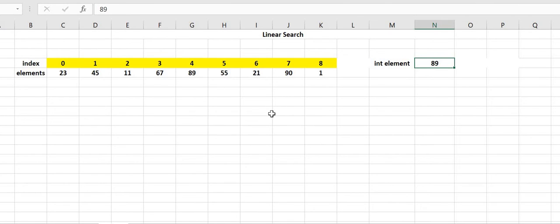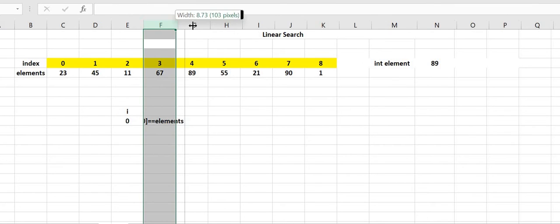For that, we will traverse the whole array one by one through each index, and try to find out if 89 is present at any of the indexes in the array. Say for example, I have taken a loop variable i, and I have marked the value of i as 0. Now I will check if a[0] is equal to the given element.